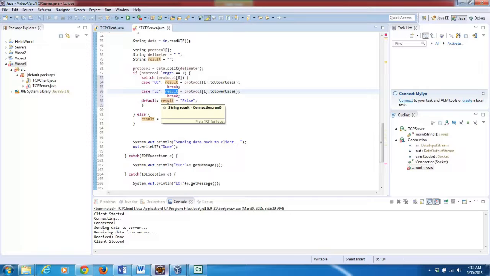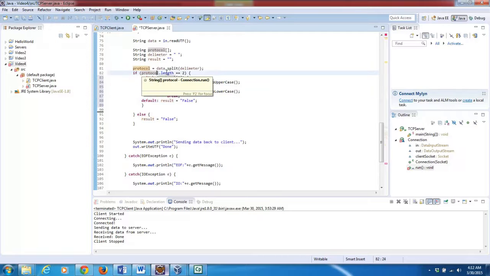If it's not uppercase or lowercase, means something wrong, we send false. And here if the protocol length is not 2, so maybe 1 or more than that, we also send false here. So all the string that we want to send back to the client is in the results. So we say out.write UTF, instead of what we had here, we want to send results.